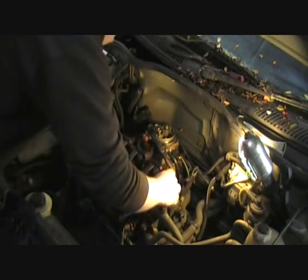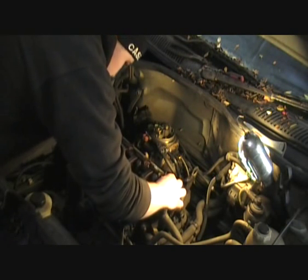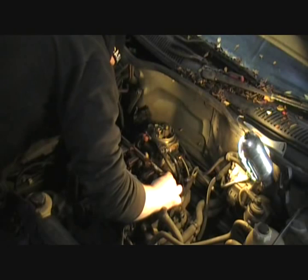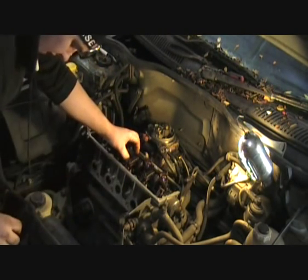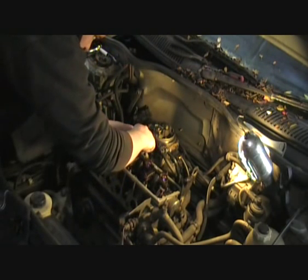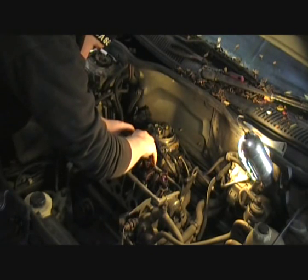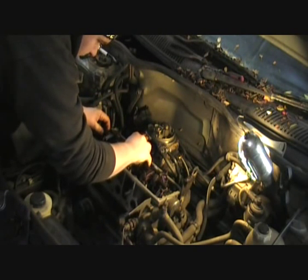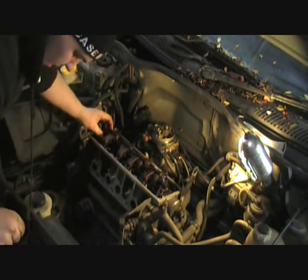Now, fitting the rocker shaft is handy enough. It can only go one particular way in these cars. If you put it the other way, it's very obvious that you'll be wrong, so you don't have to worry about that. And you do have to be careful with these bolts because they're actually hollow to allow oil to pass through them. A hollow bolt obviously is not near as strong as a solid one, so you could wring those off very easily or do harm to them. So you have to be very careful when you're screwing these down.